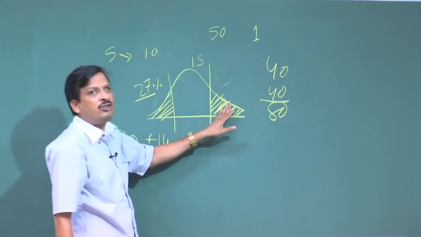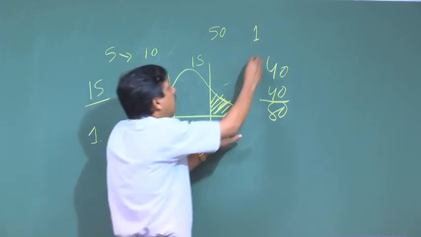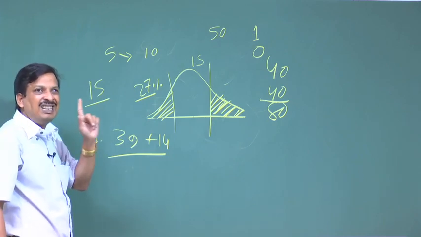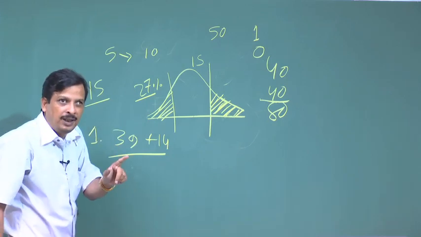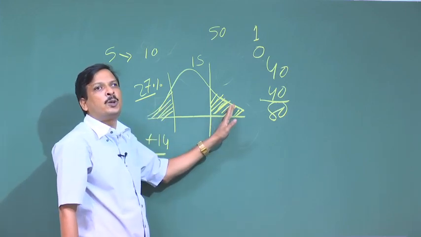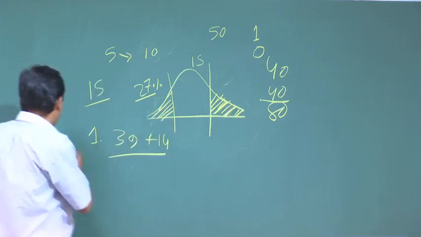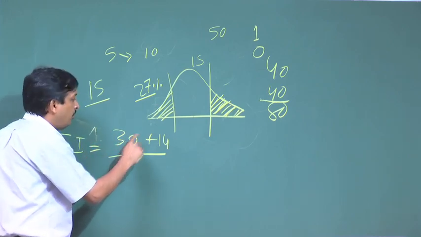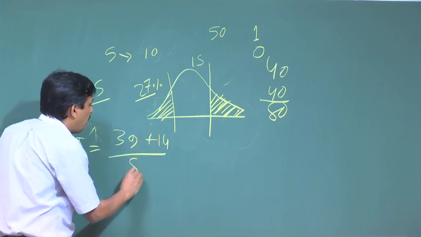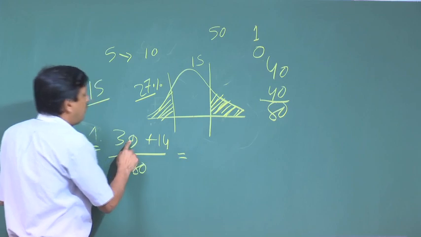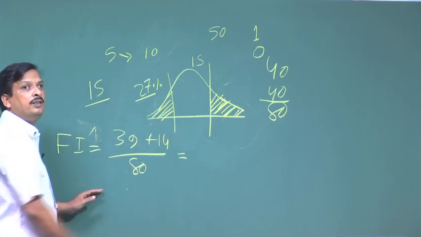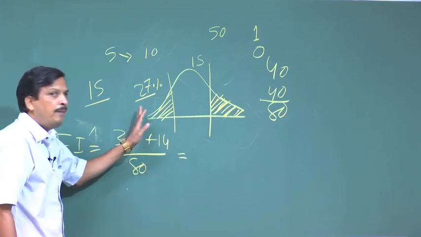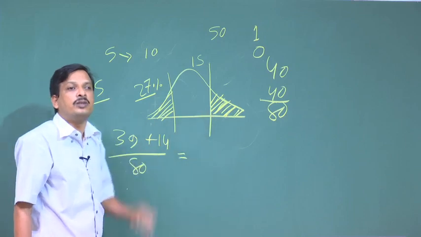If none of the students of the upper group and lower group can answer, the facilitation value is 0. So, 1 means easy, 0 means so difficult that none of the upper group and lower group students gave the answer. So, the facilitation index Fi is nothing but the upper group marks plus lower group marks divided by total marks: 39 plus 39 divided by 80. Is it clear? So, the facilitation index is the measurement of how easy the question is.